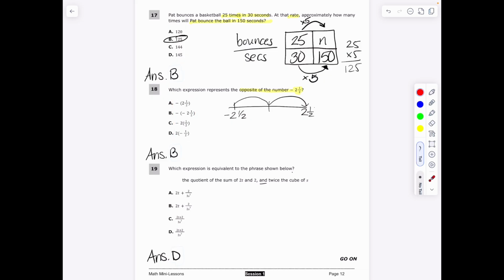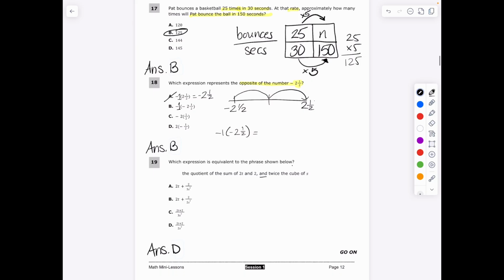So for number 1, we have a negative sign in front of 2.5. So this is still equal to -2.5. Here I have a negative times a negative. So, here's the thing. Even if there's not a number in front, there's an invisible 1 with that negative sign. So it's like being multiplied by -1. In the first one, it was like -1 times 2.5 is -2.5. For B, I have -1 times -2.5. And a negative times a negative gives us a +2.5. So that's why B is the answer.